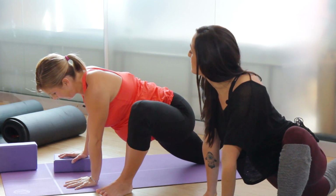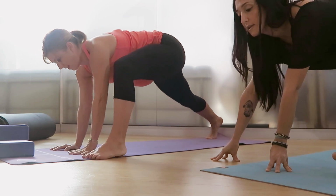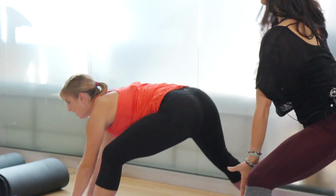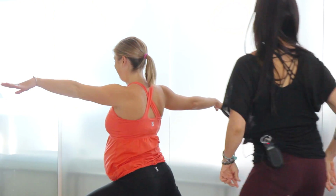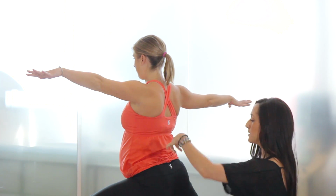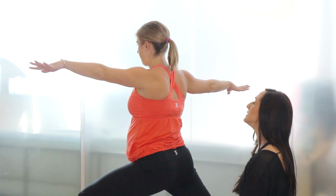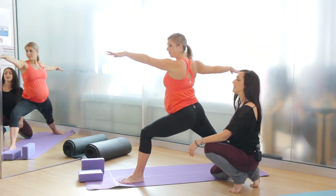Tuck the back toes, lift the back knee. Warrior 2, so spin your back heel flat. Open up. Good, getting as wide as you can. Nice. Driving through the heels. Find your left sitting bone, scoop it down towards the left heel. Spine is straight, up and down. Look over the front hands.